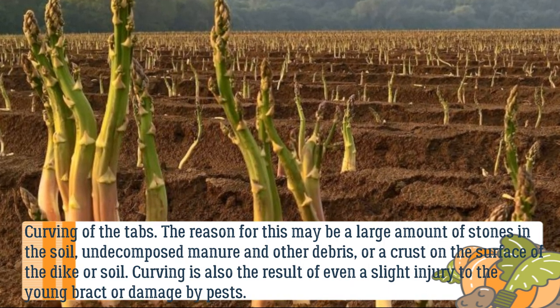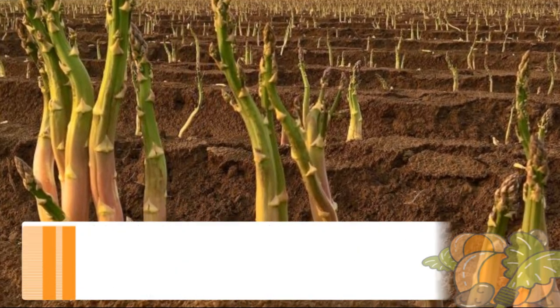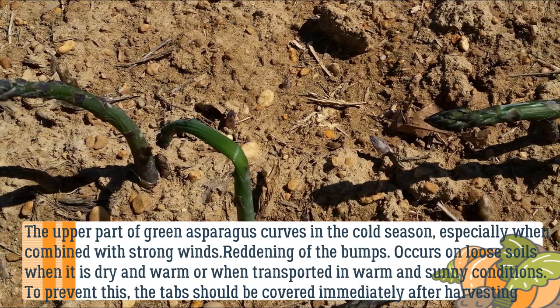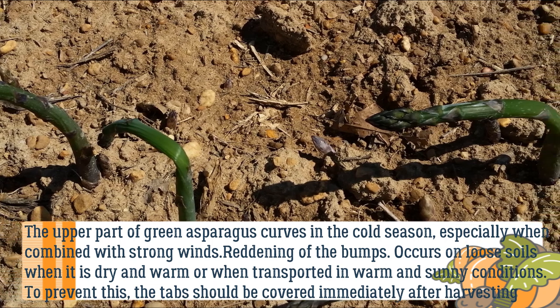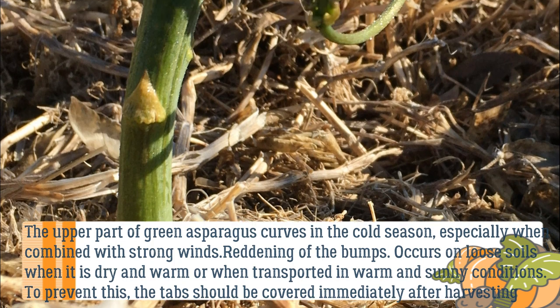Fusing of the spears. Asparagus looks like it's fused together and is usually hollow inside. Bitterness and fibrousness of asparagus. It appears when growth is inhibited, e.g. during cold and humid weather or drought, or when stored incorrectly in heat, without protection against moisture loss.